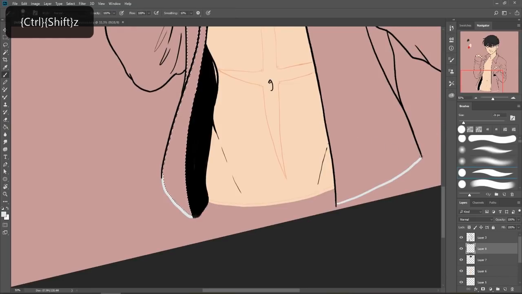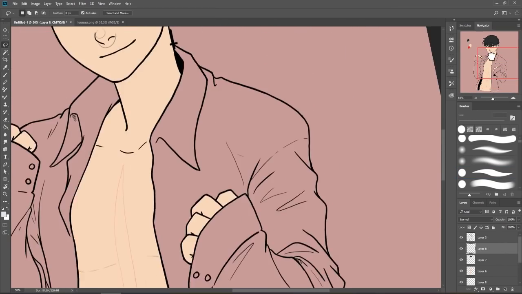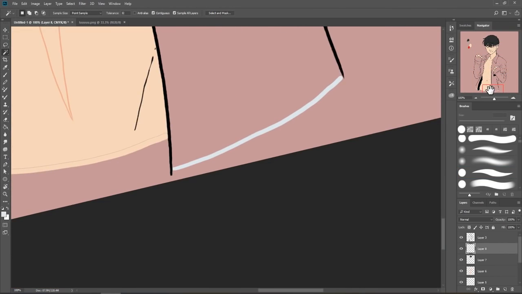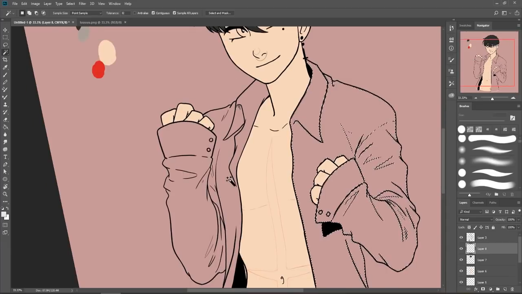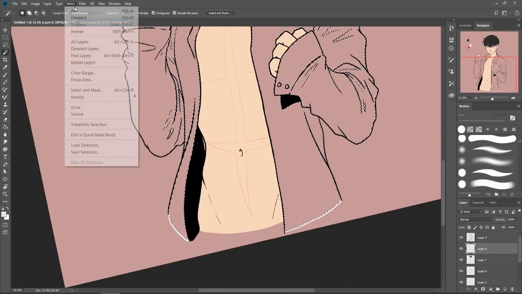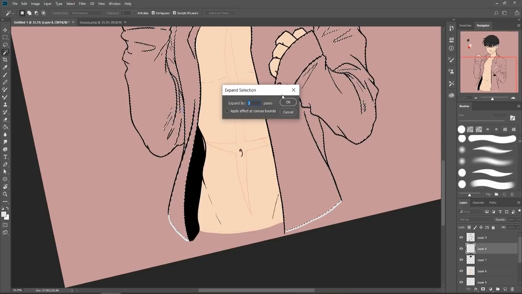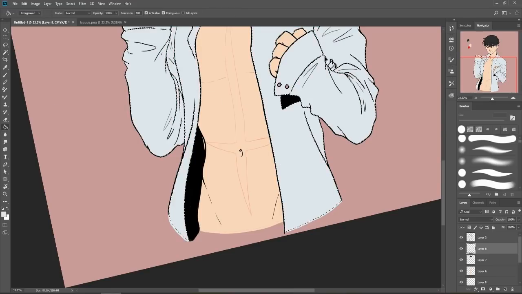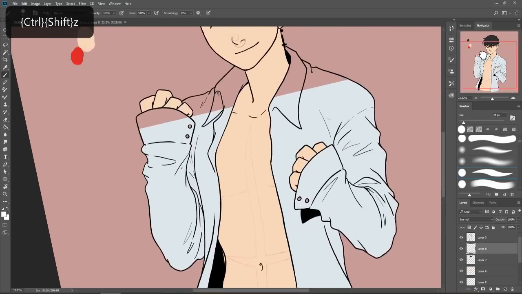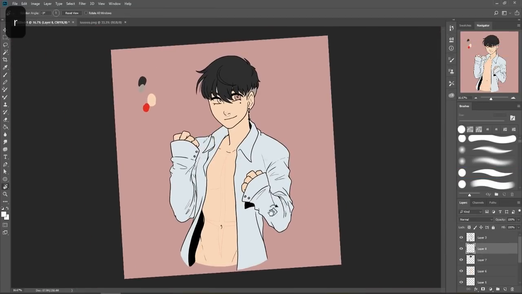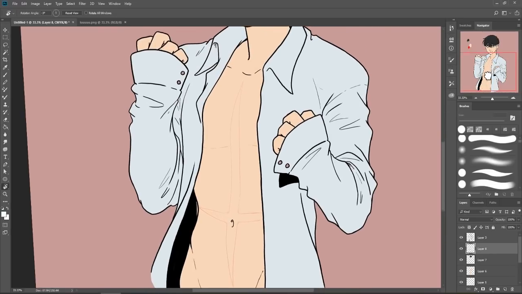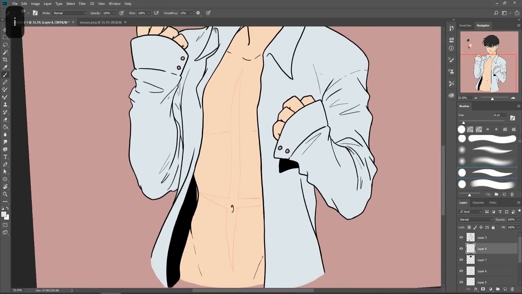Where did I miss? It's selecting a whole bunch of stuff. Okay. Alright. So as I was saying, if you just start out with white, you have nowhere to go from there if you want to add highlights, because you're already at the highest you can go. So with this, if I then do it lighter, you can still see a lighter tone on it, and it still reads as white. Nothing is ever completely white. Let me just fix up the little bits.